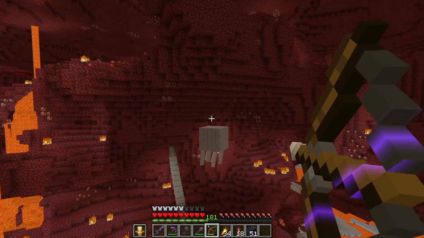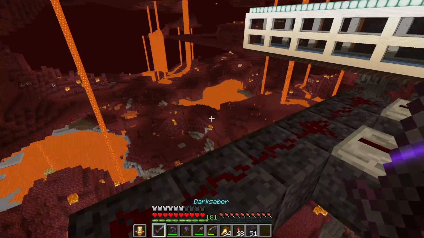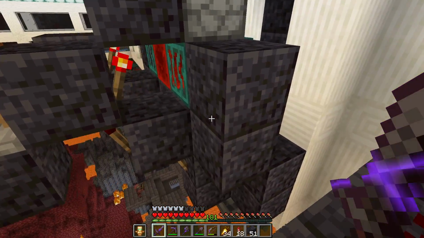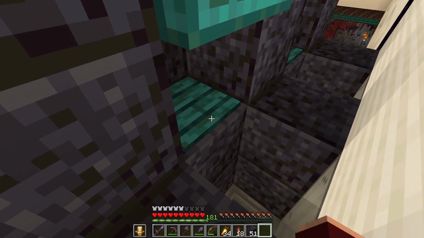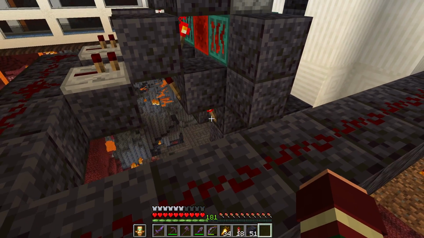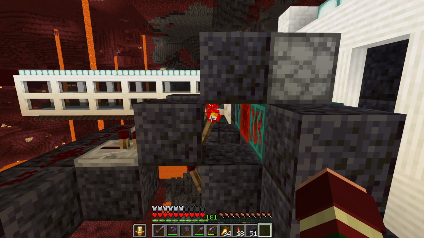Don't want this guy to cause any trouble. There we go. Okay, yeah, so there's no items in here right now, so obviously it's not firing. But basically the way it works is, this pressure plate right here is where the items go. And then if there's an item on it, it unpowers that torch, which would power this torch, which would unpower that torch.